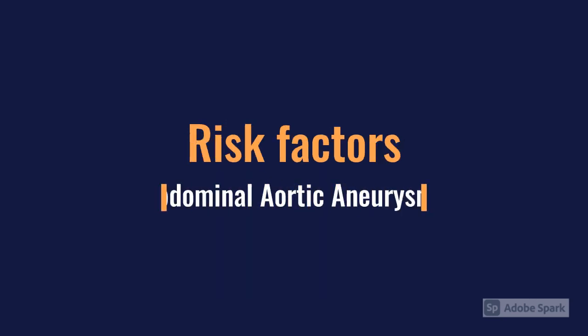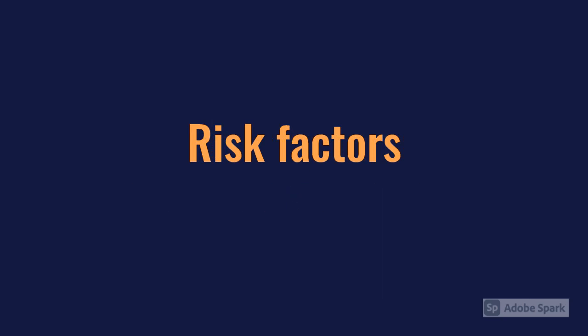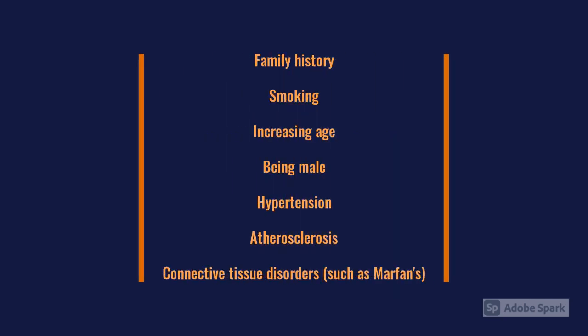What are the risk factors for developing AAA? Well, they are the same risk factors for developing anything bad, essentially. Family history of AAA, smoking, increasing age, and high blood pressure is one of the very common risk factors. Connective tissue disorders like Marfan's, although more commonly associated with thoracic dissections, can also give you an AAA, essentially the same pipe but in a different location.